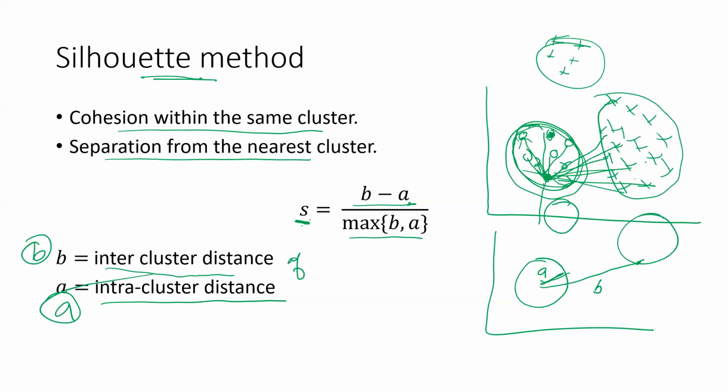So what you want, B is to be higher than A, or A is higher than B? Visually, the nearest cluster is fine. Otherwise, what do you do? Take the distance between the centroids to find which is the nearest cluster. On an average, it is the same. If you do it for every possible point, let's say I'm to find the S for this cluster, I will find S for every possible point and then average it out.